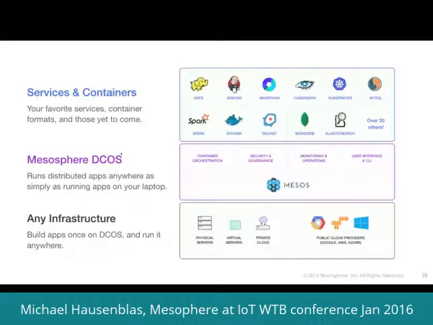And the Mesosphere DCOS essentially allows you to operate on any given existing physical or virtual infrastructure, that can be on premises or in the cloud. And it provides these basic core services, as I mentioned earlier on. And on the top layer here, you see this ecosystem of services and applications. Some of them already mentioned earlier on, and some of them for other workloads and other use cases, such as Kubernetes or MongoDB or Jenkins, if you think about developer agility, CI/CD pipelines.